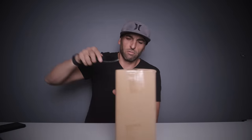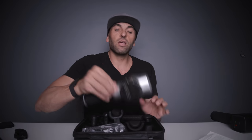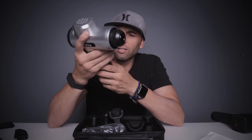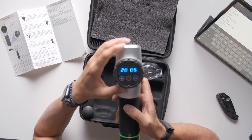All right, number 6. This one is the Phum. It has a removable battery, and that's huge. It's 2,500 milliamp hours, which is great. Let's turn this puppy on. LED touch, it's super sensitive. It has 20 levels, very comparable to the feel and speed of the Recover Fun Plus. This one so far is better than everything we've tested. This is feeling pretty close.